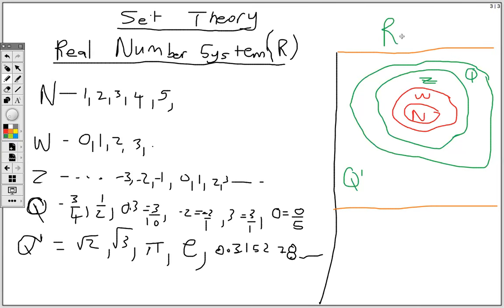So for the real number system R, if you look at this, irrational numbers is never within the set where we have these subsets. So rational numbers consist of integers, whole numbers, and natural numbers, while integers consist of whole numbers and natural numbers, and whole numbers consist of natural numbers.